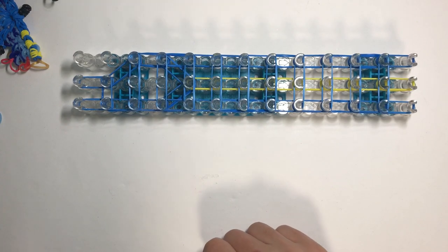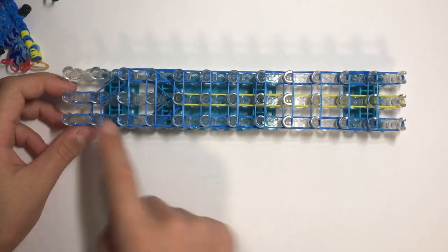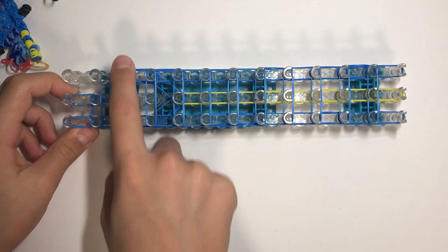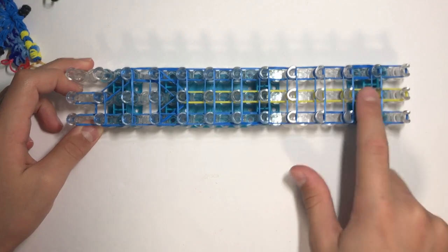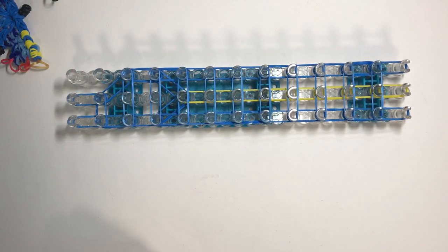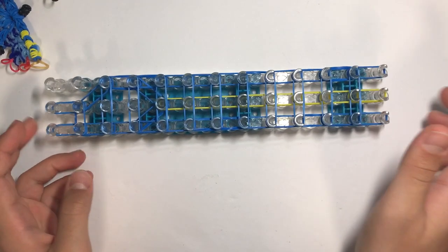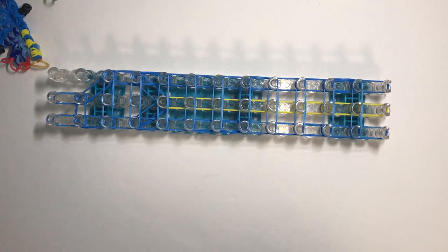And now for the holding bands, double looping an opaque ocean blue across those 3, there. So just as you can see it. And now we're gonna get ready to attach some things. So we're gonna start out with the head.